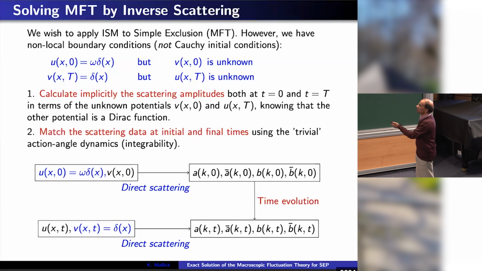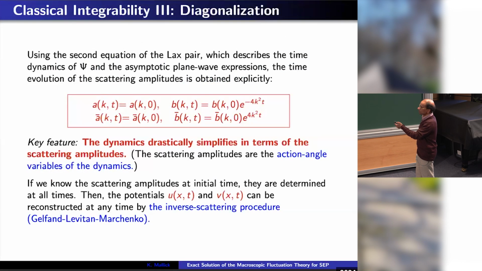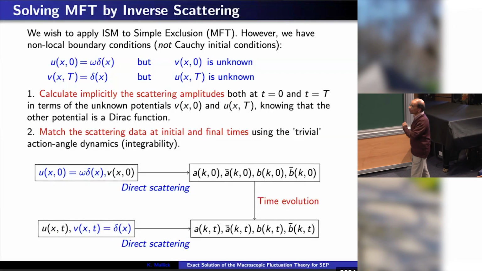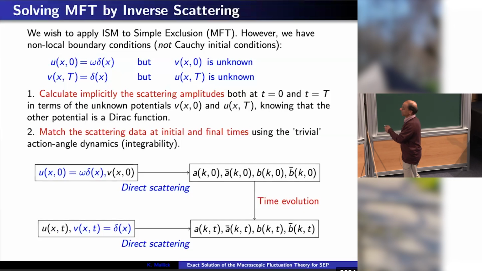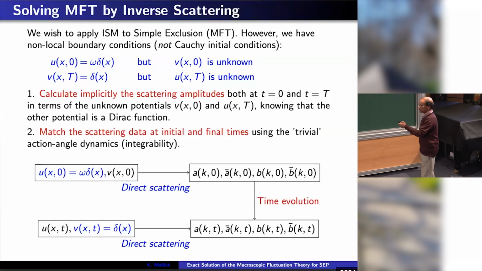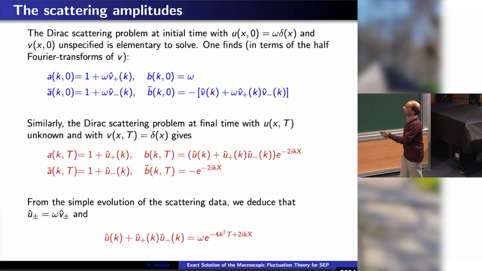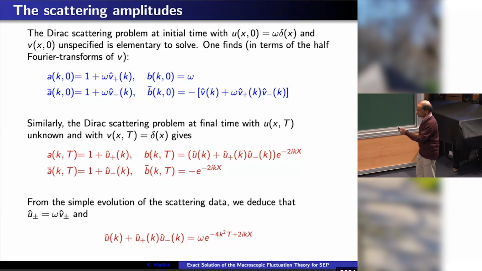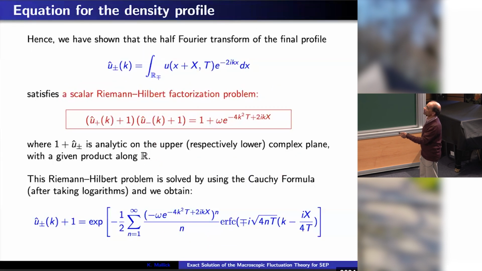This gave us some information about the scattering amplitudes at initial time, some information about the scattering amplitudes at final time, and then by using time evolution, which is trivial for the scattering amplitudes, we could find some closed equations for these scattering amplitudes for all of them, and then solve them, and then by inverse scattering reconstruct the potentials, the U and V. So, okay, so these are just calculations and so on. Again, I don't want to bother you more, but the final thing was, and I think it's more explicit here, so that's my profile at final time.